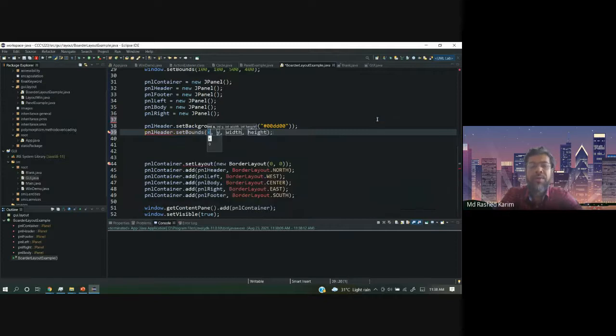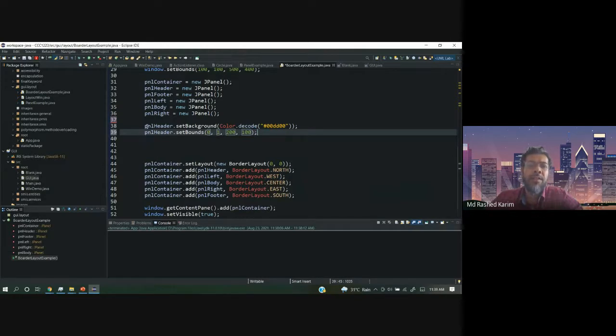Set bounds maybe 0, then 0 start, 200 width, then 100. Okay.